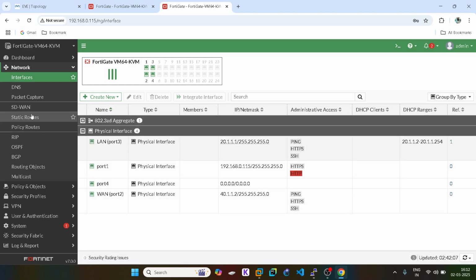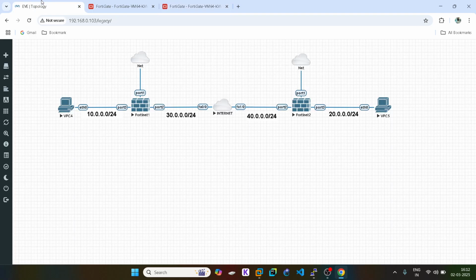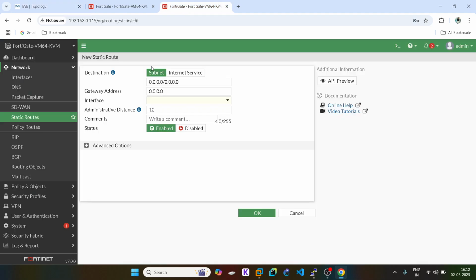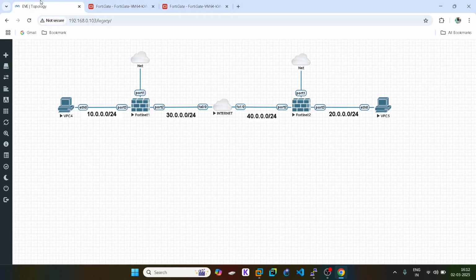Okay. Similarly, I will give a static route, and I'll click on OK. So this is the basic configuration which is needed.